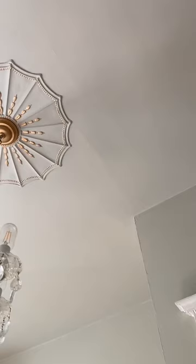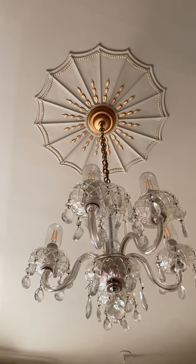My other detail that I love is adding that same gold detail to the medallion on the ceiling. That was like an afterthought, and it totally paid off. So don't be afraid to try, because you can always change it. You can always paint over it, but just try something new. You might surprise yourself at how sweet the little details are.